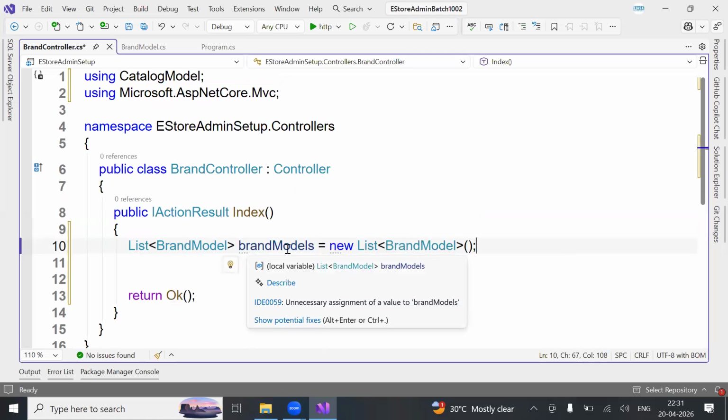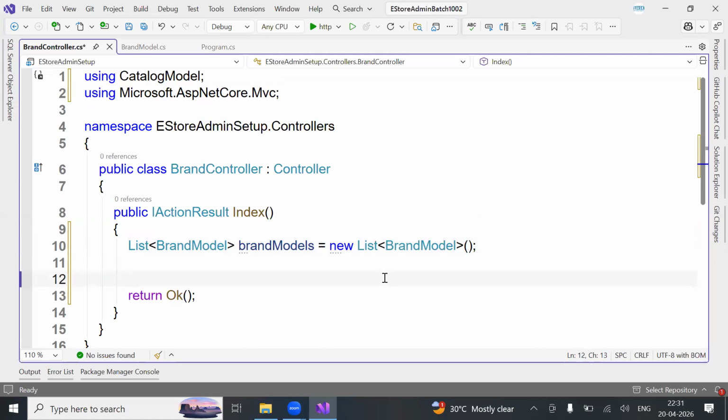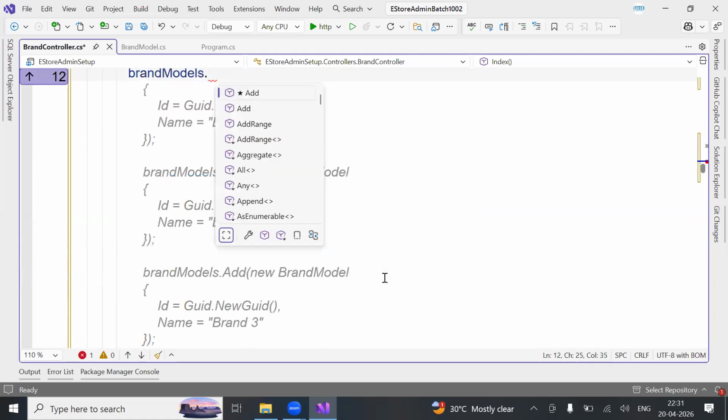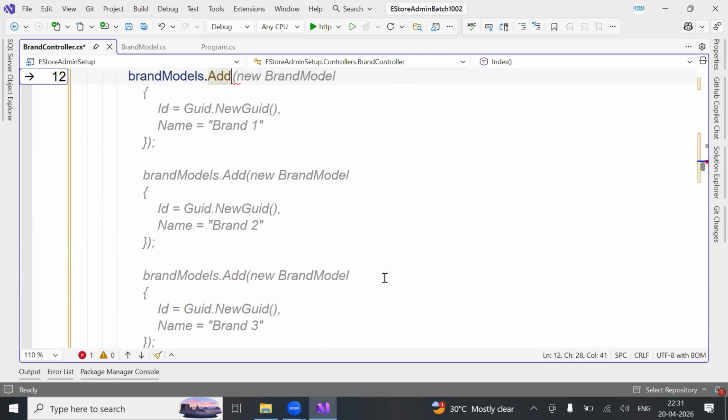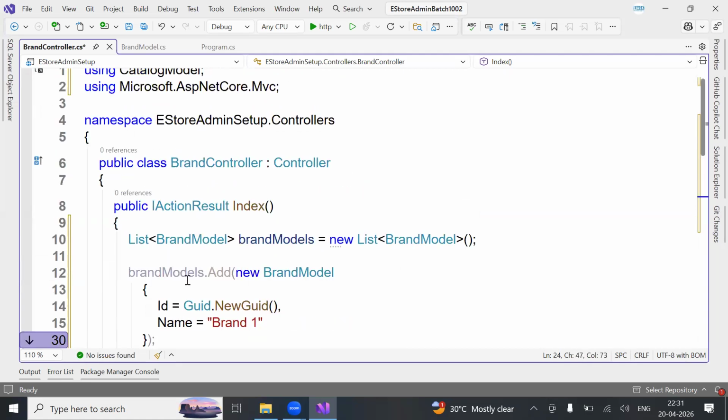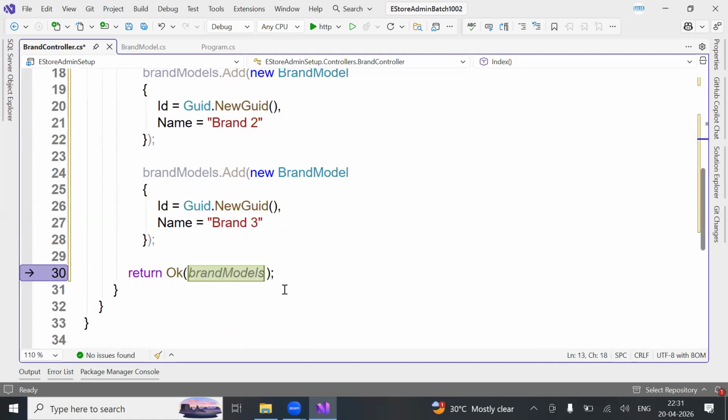Clear? I got the models. And then I'm going to add brand models dot add, see, this is how I can create a brand model. Every brand model is added or not? Say yes or no. Every new brand is added.